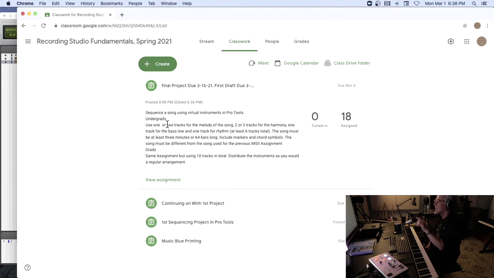The way I'd like this to work is I want your first draft in next week. I'm going to give you feedback, and then you'll finish it. And we'll finish up with more editing and ways to work on a track next week. So just get a rough draft up. Just get something up for me for next week. And I'll show you some more techniques for quickly copying and pasting different clips to build out your arrangement. So get started on this.